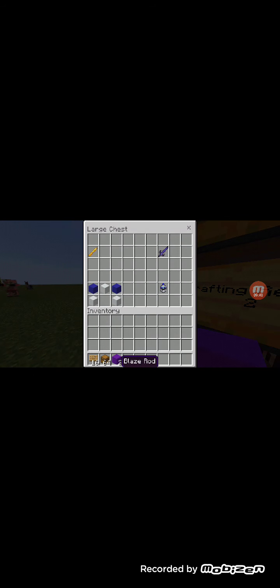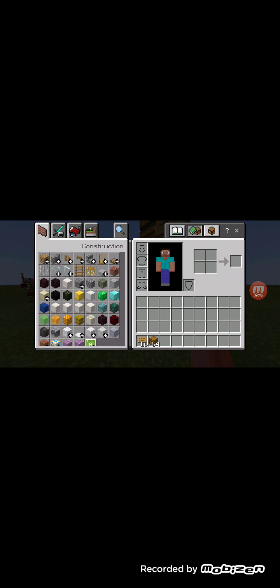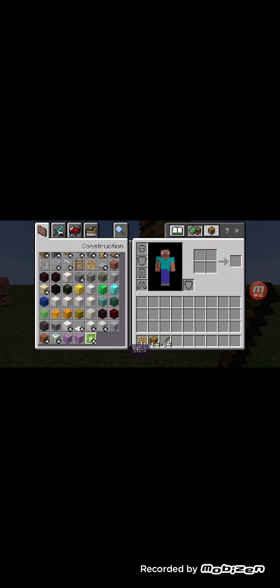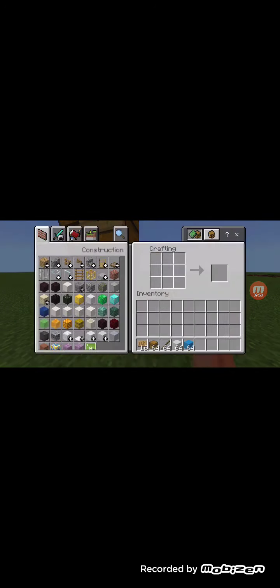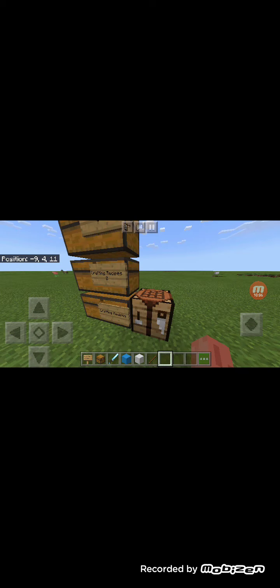So let's try the crystal sword now. So the crystal sword. We need a stick. Where is the stick? Which I don't probably remember. There it is. And then the construction, you know, white concrete and light blue concrete. So let's scoop this baby. There we go. And the light blue concrete. And bam! You now have the crystal sword.